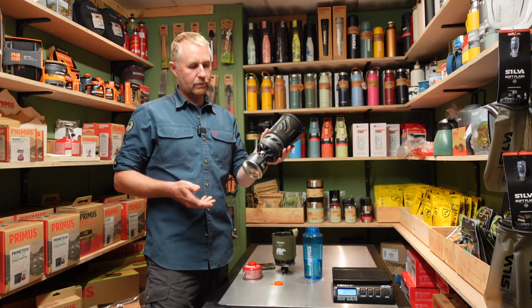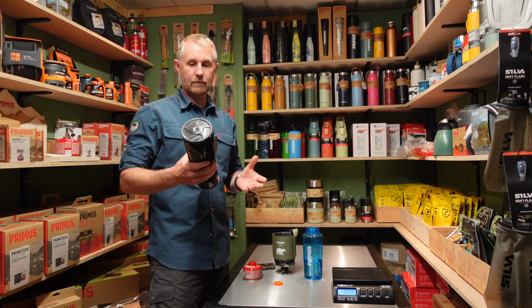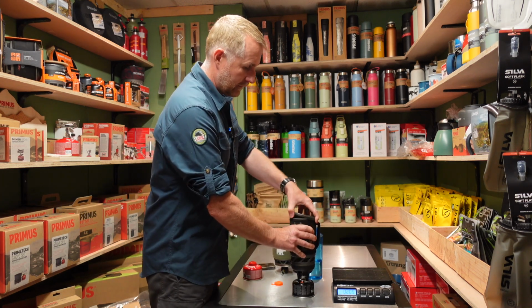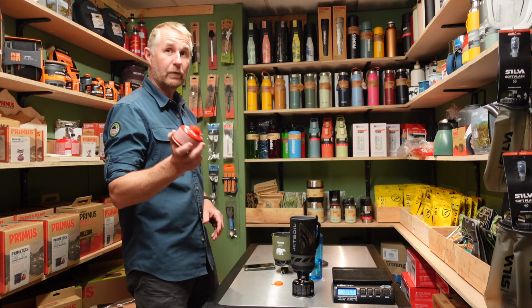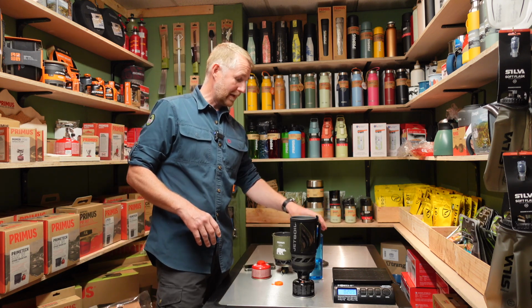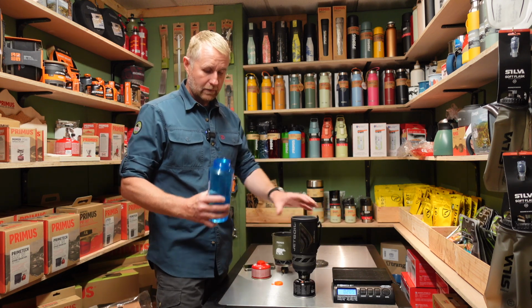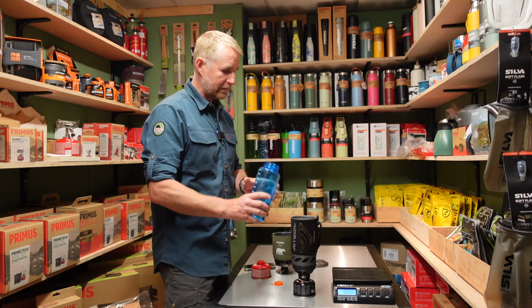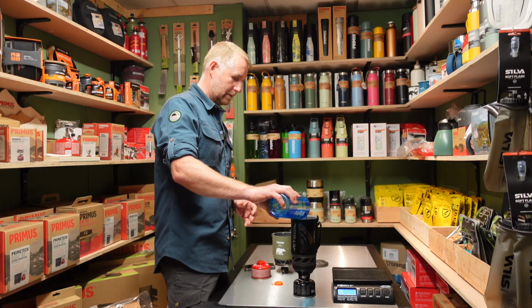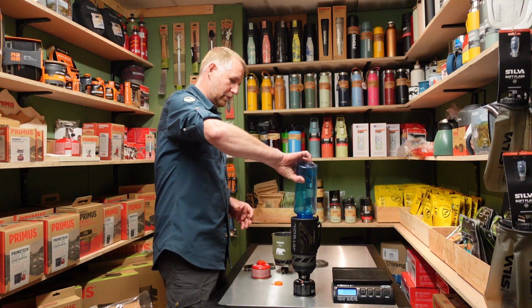Now, unavoidable that we lost a little bit of gas, but it's just the way that the valve works on the Jetboil, because I think we're fine when we put this one on, it doesn't lose any gas at all. Okay, so we're going to put exactly the same amount of water into both. So here we go. Let's do the Jetboil first.